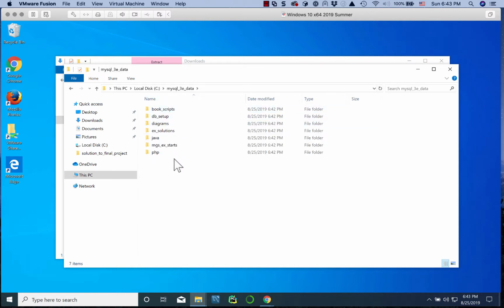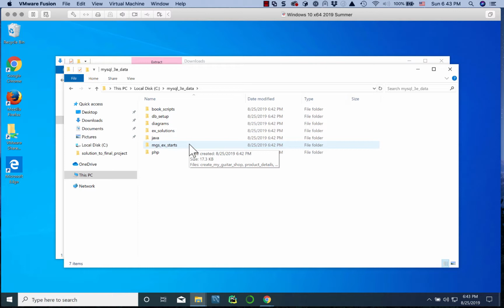And you can see we have a lot of interesting things. The only directory that didn't come directly from the publisher in a way that a student would be able to download it from the publisher site is called MGSEX starts. I'm highlighting it here.